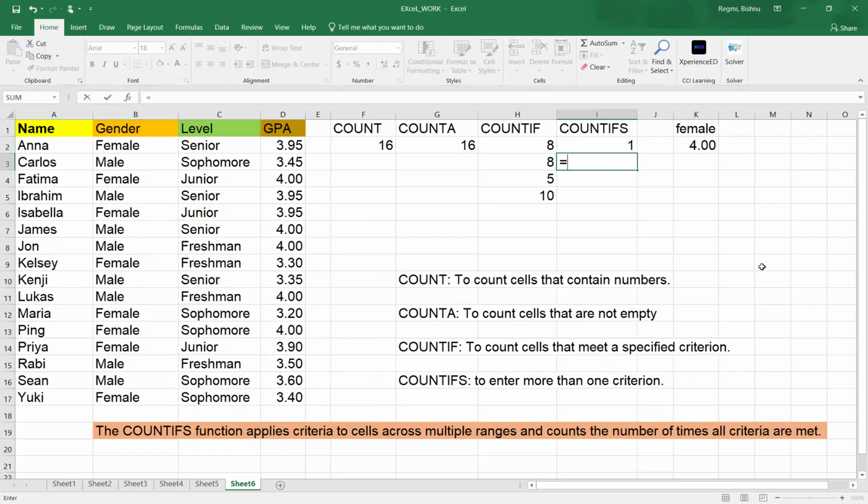So now let's specify more than two criteria. So let's see how many.